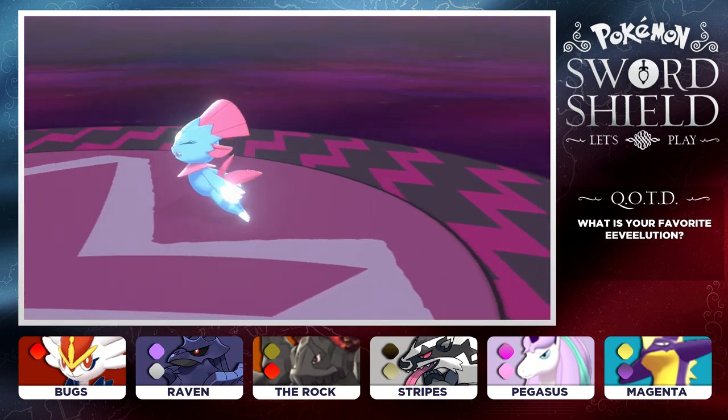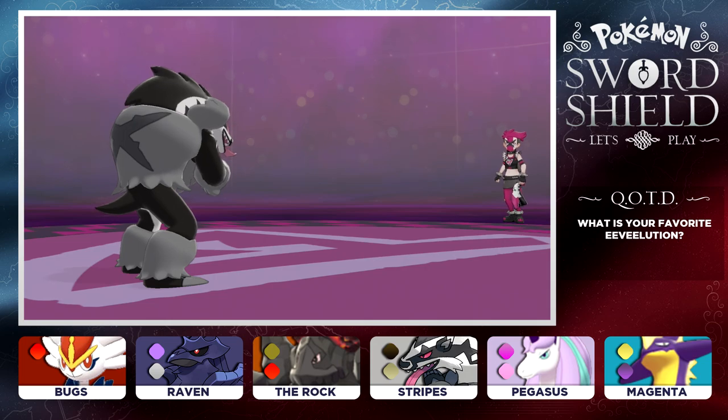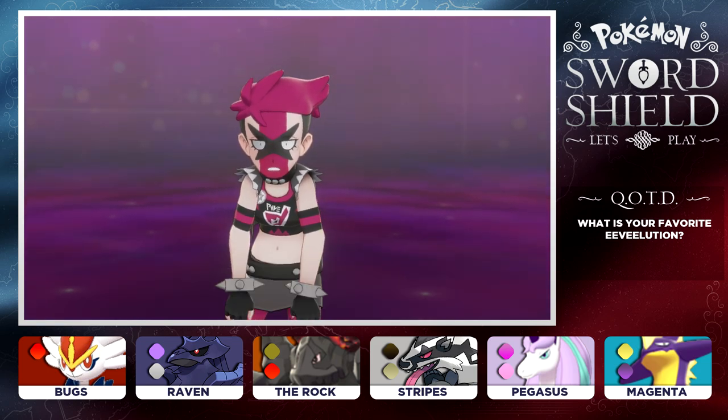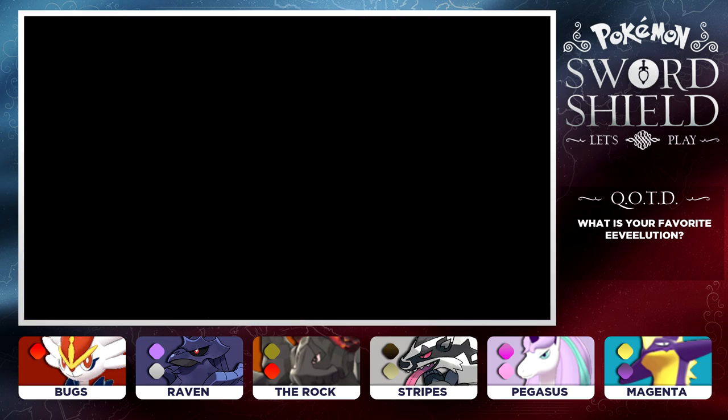It is really awesome that we have Stripes evolved right before all this. This is working out really, really good. And we defeated the Team Yell Grunt. Oh, seriously, you got to be kidding. It's over already. What? We got 3440 for winning.